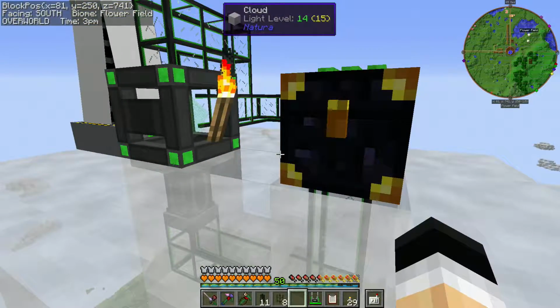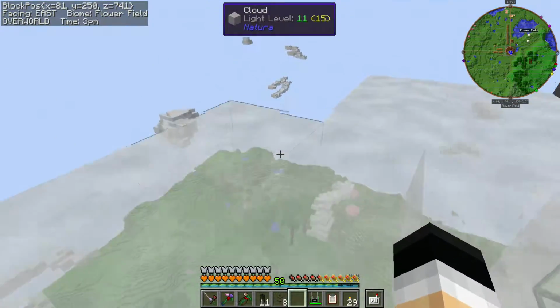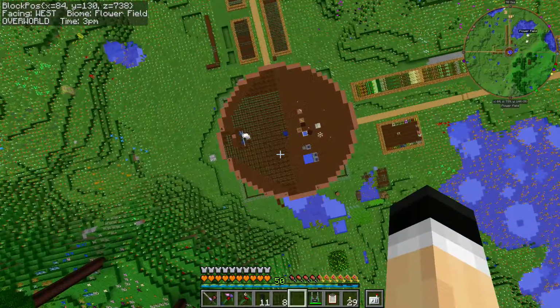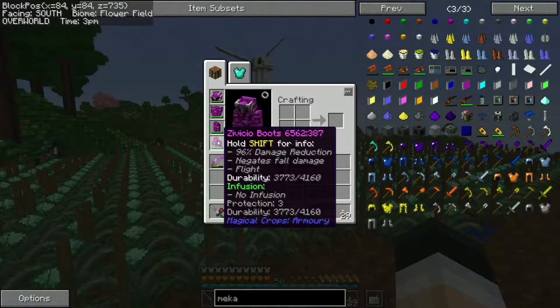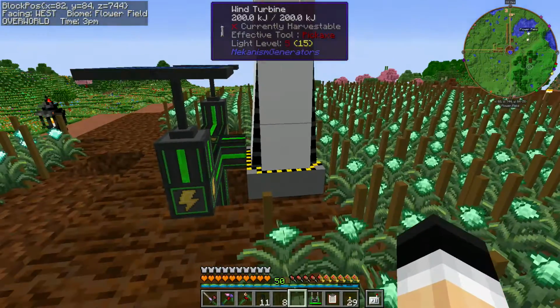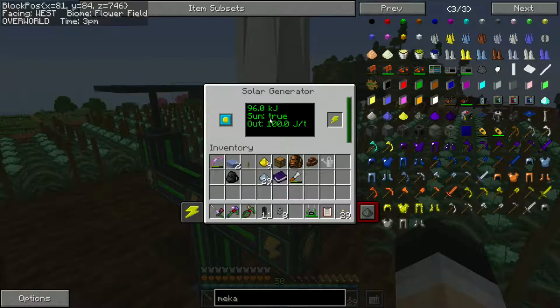What we are going to do, however, is eventually I want to fill this with more energy tablets. Just kind of have this all set up, because once we start using more energy down here, I'm okay. The boots took most of the hit there. Negates fall damage. Ha ha ha. No damage for you. So this guy's nice. You know, 176, and it's not nothing. This is sun true.